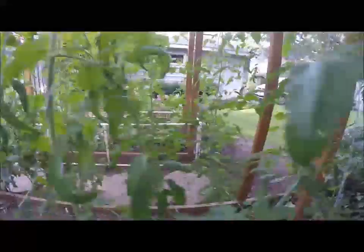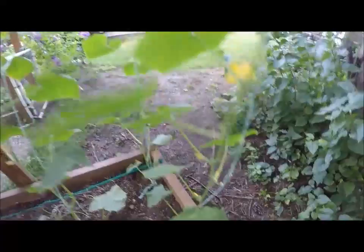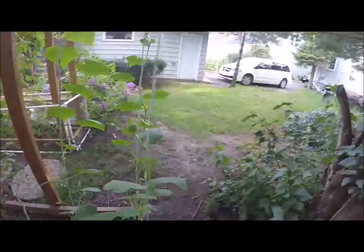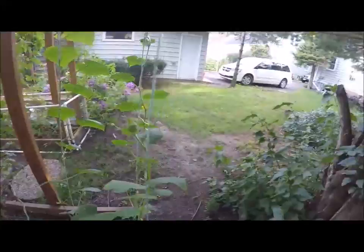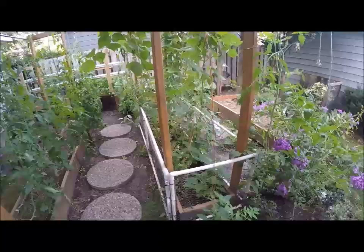Back down to the Romas — the Romas are setting up some fruit real nice, excellent. And here are some cherry tomatoes coming right along — there's a pollinator, good. Here are some cucumbers to give you an example of the difference between traditional planting and the wicking bed. There aren't as many cucumbers going on here — this is in the shade — but I had some extra cucumbers and threw them in just to see what would happen.